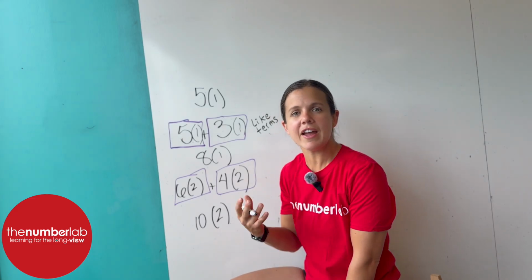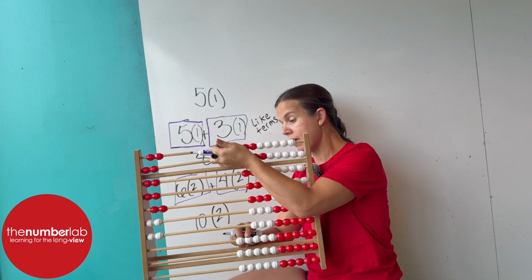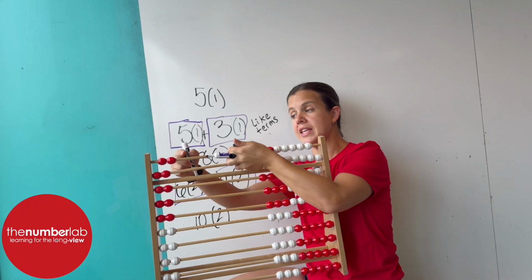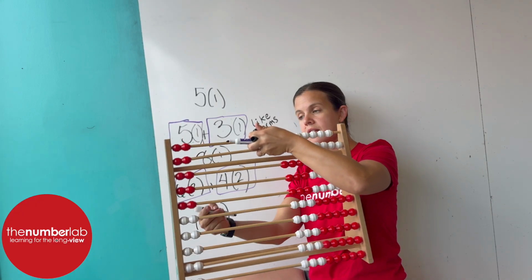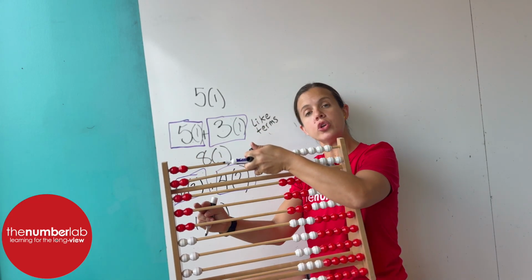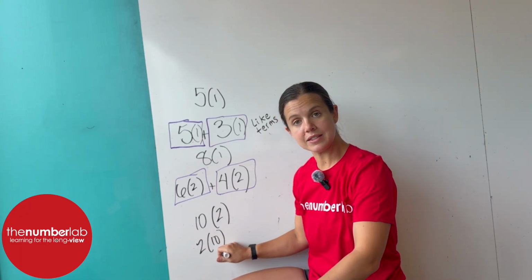Now, we have 10 2's, and we can continue to count 2's, but we can count something different. If I have 10 2's, what else could we count? Now, you might choose to count ones from here, or perhaps you see that we could also count 10's. Here we have a 10, and here we have another 10. So to have 10 2's is to also have 2 10's.